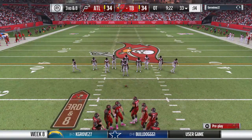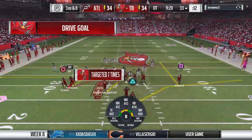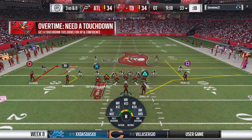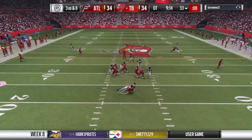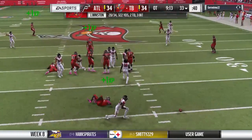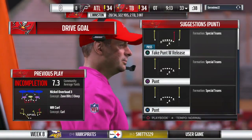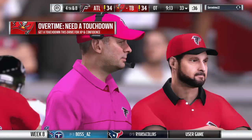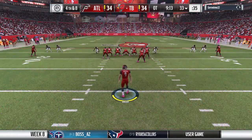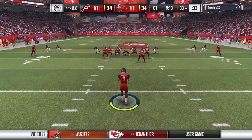Third down and 8 now. Watch left, watch left, watch left. On third down, Winston. And he takes a shot on the release as this will be incomplete. Putting pressure on the guy throwing the football is always good, but when you can couple that with contact on him that leads to an incompletion, as we just saw there, that's winning football.